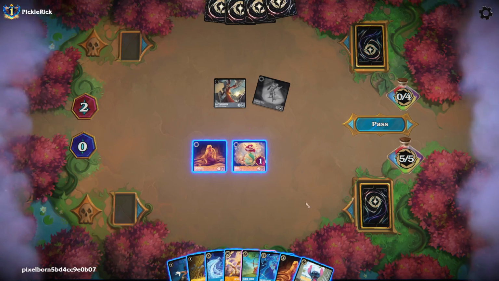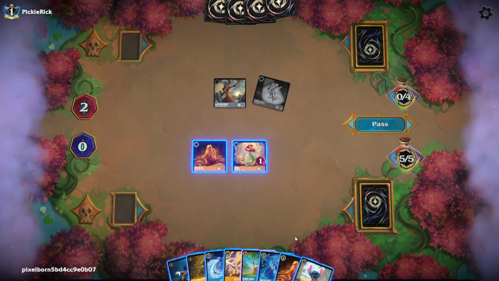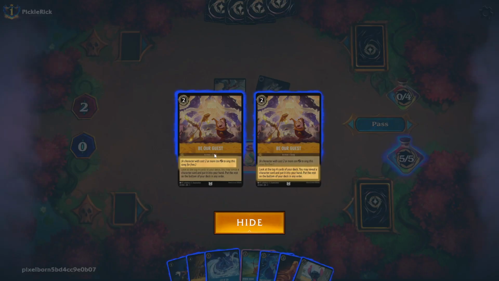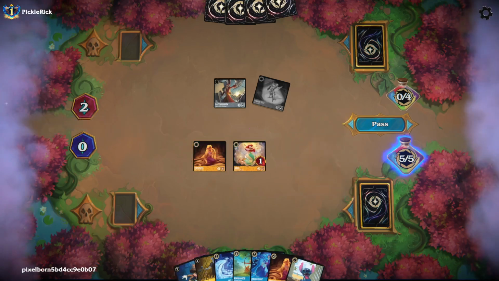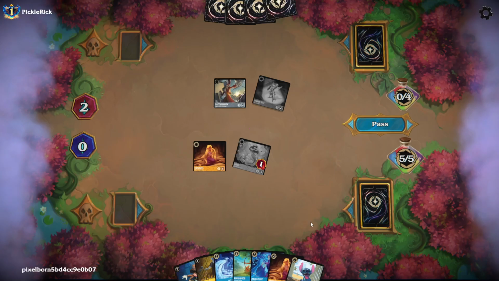I don't have a good challenge here, so let's see what we can do. We can be up at 6 ink, which I'm going to start by singing Be Our Guest. See if that gives me something to do. And we see nothing but songs. That is unfortunate. Be Our Guest almost never misses.